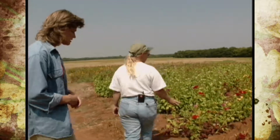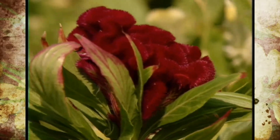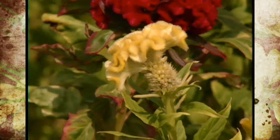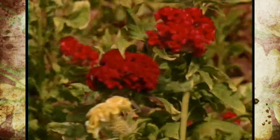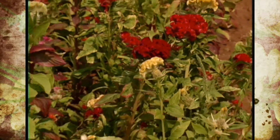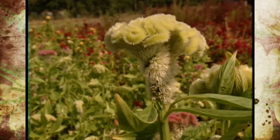Well, you're talking about celosia. You've got some planted back here. Now, what kind is this? This particular variety right here is called Chief Mix, and you can see all of the different colors that are included in the mix, from a bright fuchsia to an orange to red, gold, and even a pink, a pretty bright pink. And a bicolor also. The bicolor is yellow and pink together, and this is a very, very good seller, just because of all of the colors.